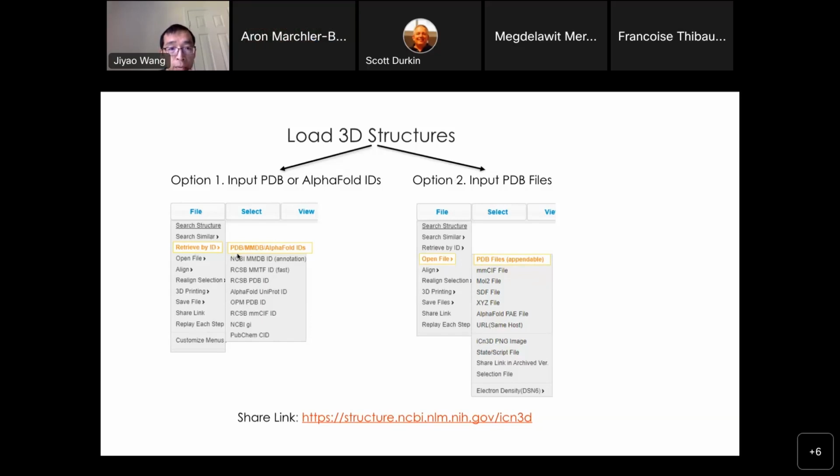There's Retrieve by ID, and with this option you can input either PDB, MMDB, or AlphaFold IDs. And in the Open File menu, you can input multiple PDB files. So these are the typical ways to input your 3D structures.